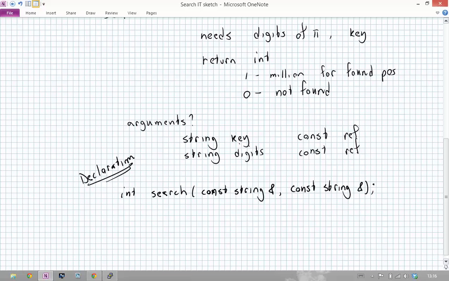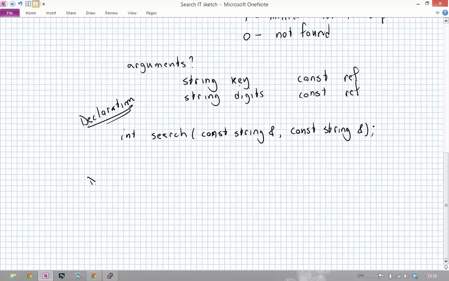These are decisions that you have to make whenever you sit down and write a new program. How do you want to organize the program? What are the functions that you're going to write? What are the arguments and types? What are the return values? That's actually the easy part. Well, maybe not. In some cases, that can be quite hard. Definition.